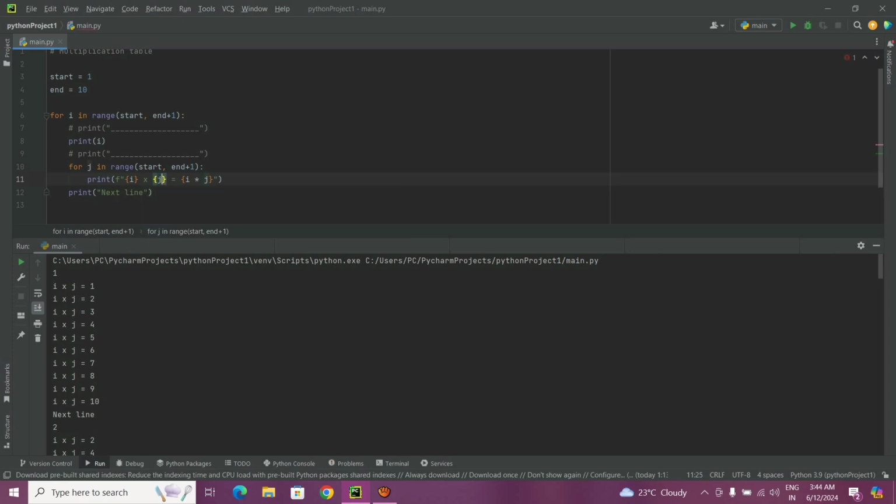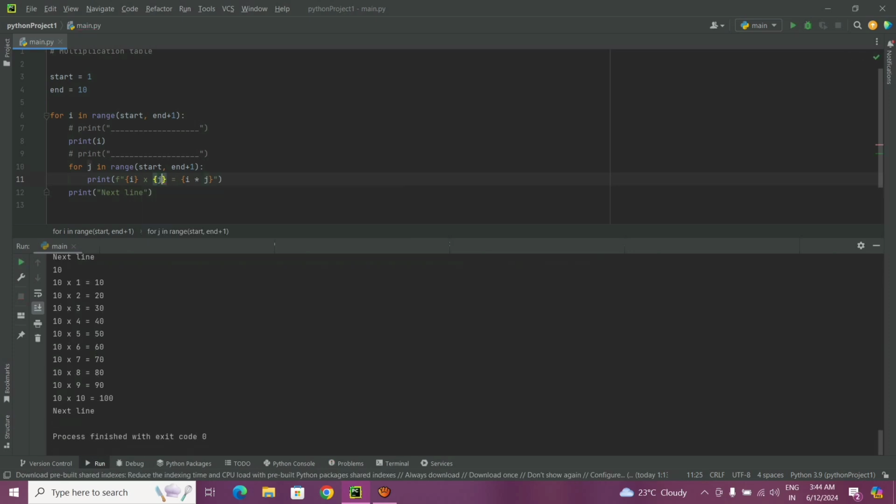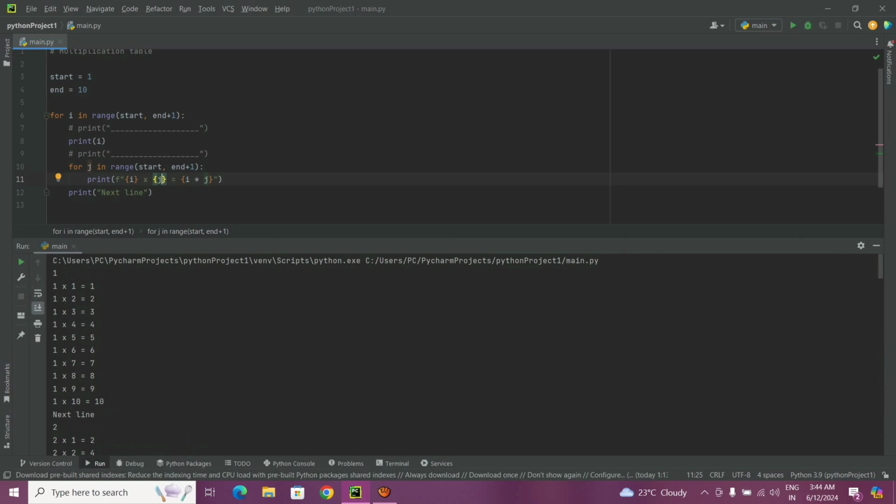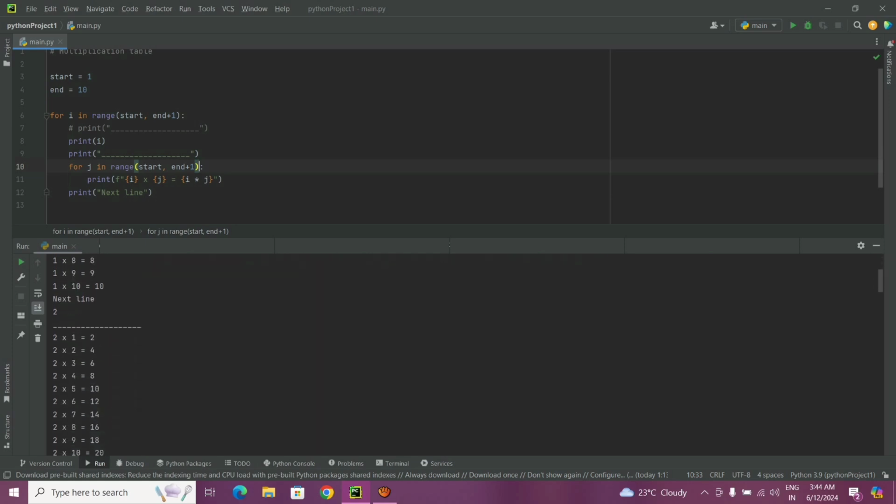Now we should be having the multiplication table. For 1 we have this multiplication table, then on the next line for 2, we got 2 into 1, 2, 4, then next line 3. So this was a practical example of a nested for loop.